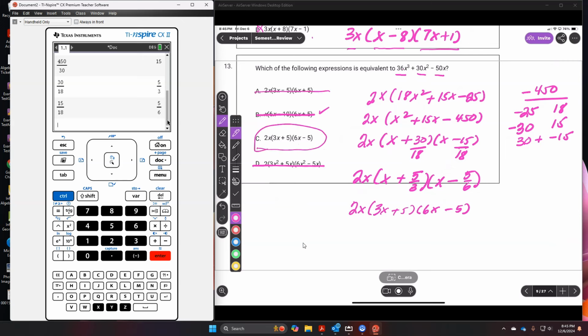Now you're probably saying, well, sir, this is very difficult. Okay, so you see how I eliminated answers? You could always multiply if you wanted to. 3x times 6, it's 18. 5 times negative 5 is negative 25, right? And then 3x times negative 5 is negative 15. 5 times 6 is 30. And so you could have multiplied and gotten the answer instead of doing it the long way. You could have done it that way too.